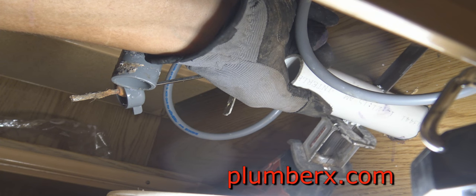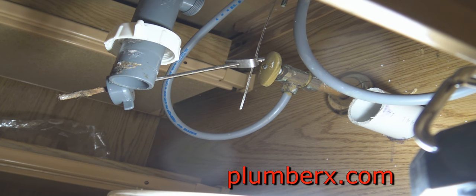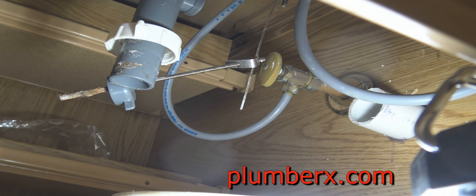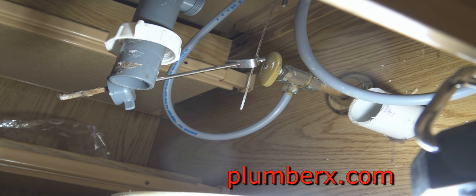And the tool that I'm using here is a small reciprocating saw. I know a lot of these tools, if you're a homeowner or do-it-yourselfer, you may not have laying around, but for those of you who do, or if you're interested in getting something like this, at least you'll know what I'm working with and can make your job a lot easier, especially if you're going to do it quite a bit. You can also use a hacksaw to do the same thing that I've done here. But you can see the tight space that you have to work in. It's not going to be as easy, but just giving you ideas.